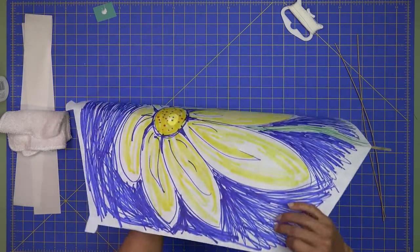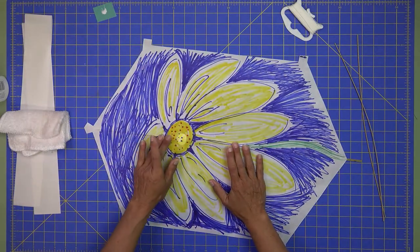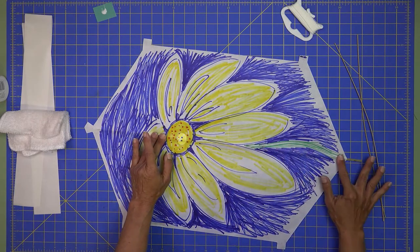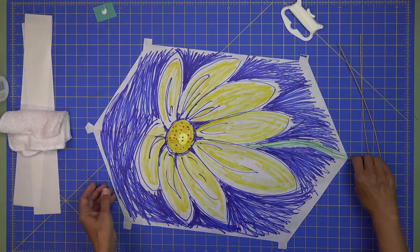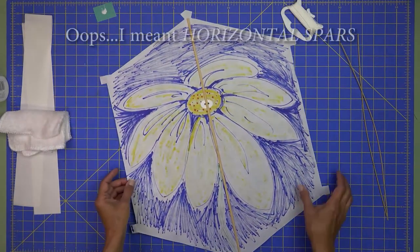It's a good idea to turn the paper over and then rub that paper down onto the spar, the bamboo. Once you've done that, we're going to flip it back over. We're going to start with the vertical spars.